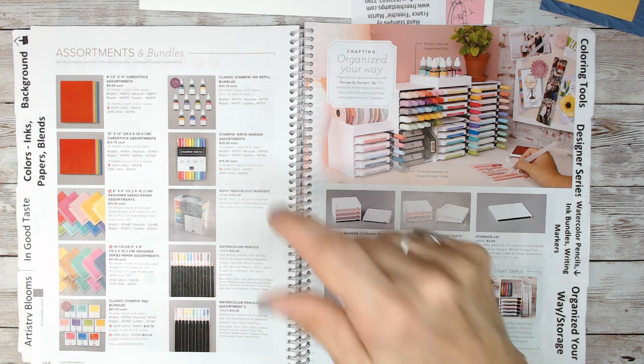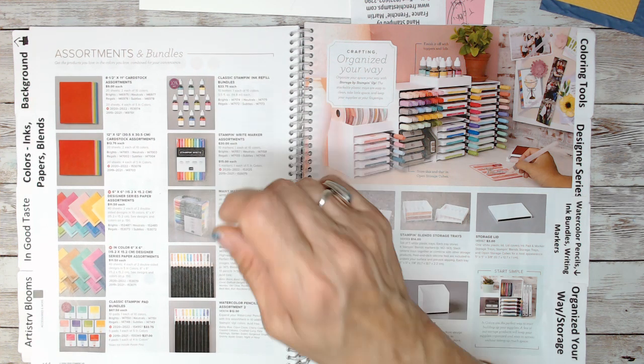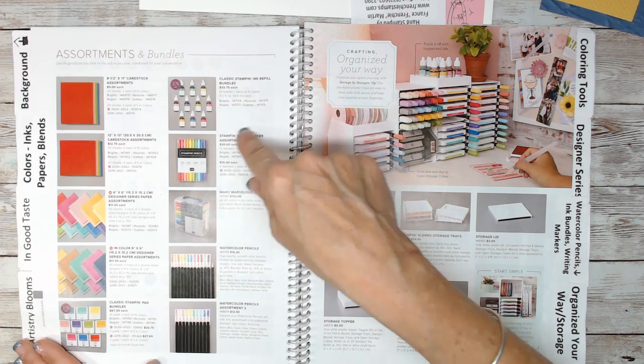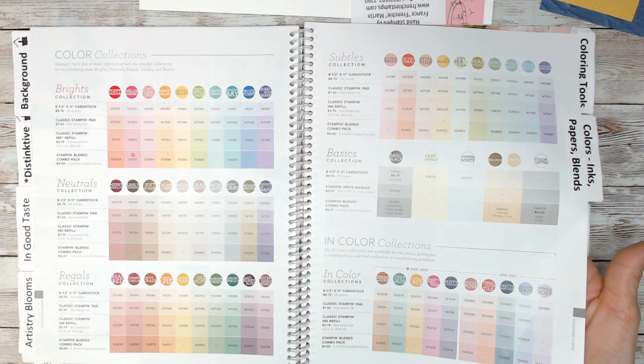Now, it's the same thing for the reinker. You can buy every family of the reinker, with the exception of the In Color, which doesn't come in a bundle. You have to enter every number for the reinker.